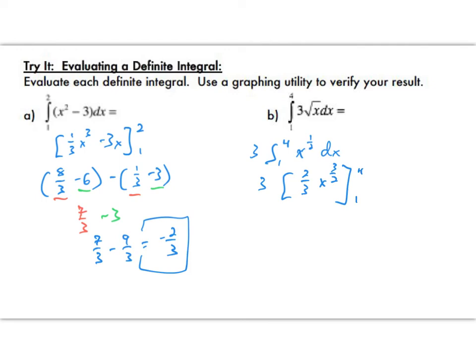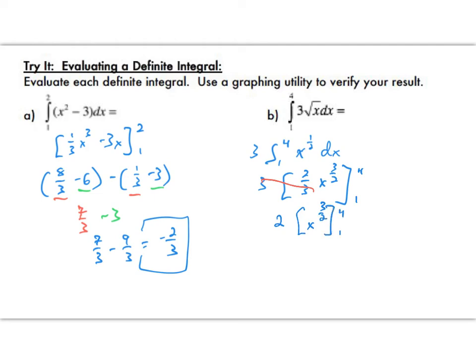All right, now I'm going to handle the constants first because that's actually going to be easier. I notice that we can zap those constants right away, and I can just get that 2 out of the picture because it's just like distributive property at this point. So it's 2x to the 3/2 evaluated at 1 and 4.